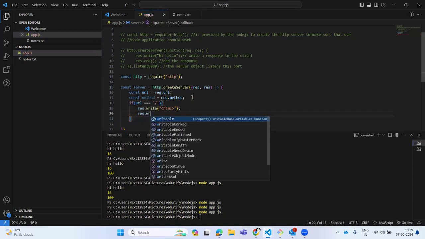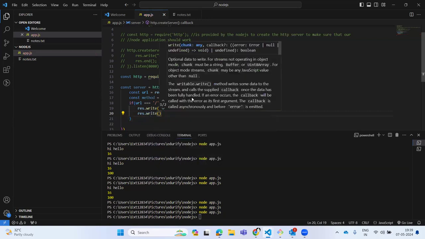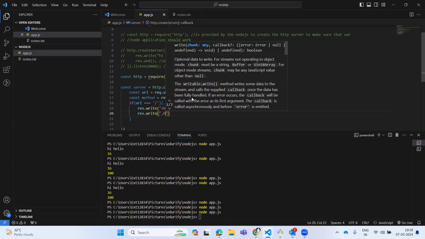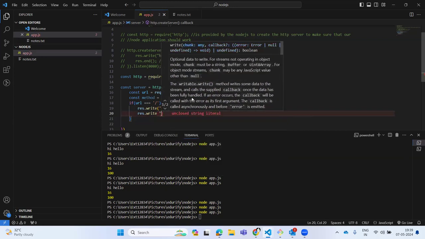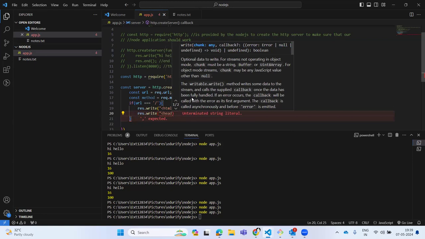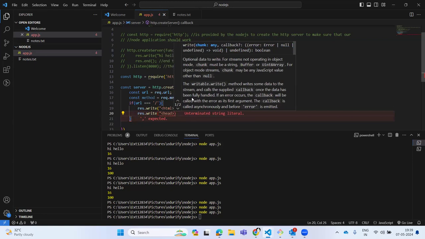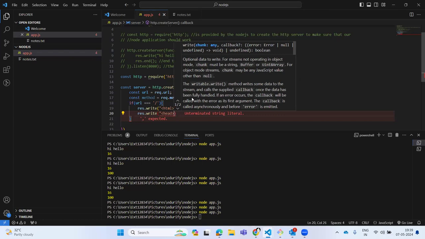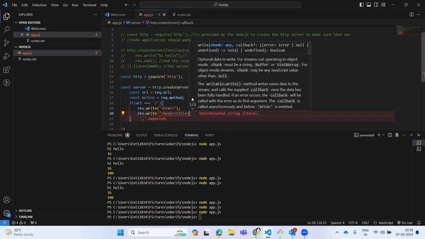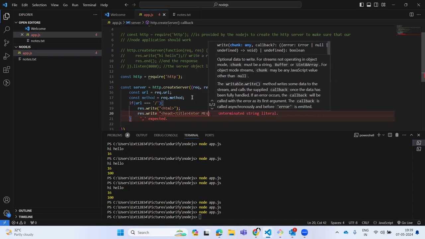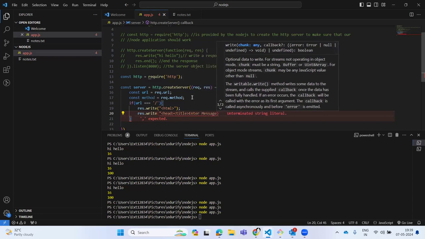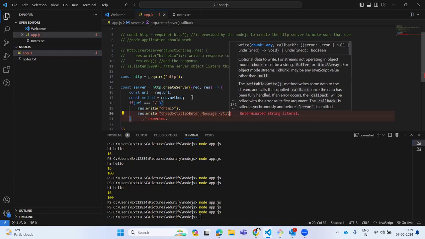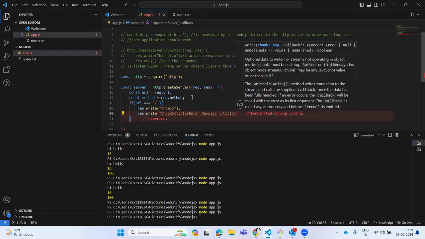Now response.write, I can use, for example, head, then I can add title, I can use enter message, then I can close title, I can close head.